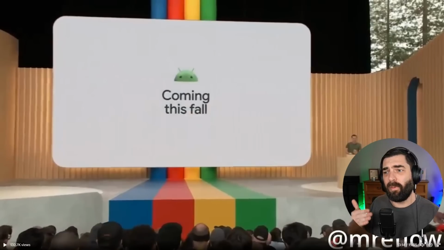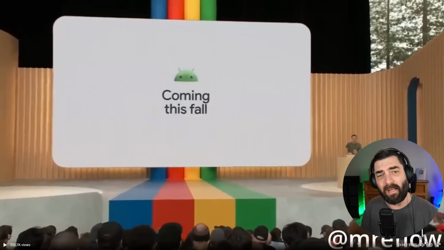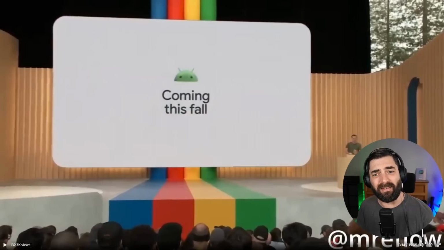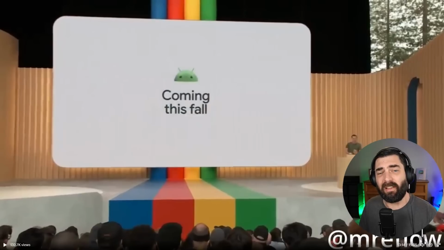And then they moved on to the developer keynote. So there were two main keynotes during this I/O event. You had the main Google keynote, and then you had the developer keynote, where they focused a lot more on the APIs and the various development software that was available for programmers and things like that. They did mention that there's a whole bunch of APIs that developers are going to get access to, and a whole bunch of code helpers, similar to Code Whisperer or GitHub Copilot. Google's going to have their own version of that. They also announced their own Android AI development platform and a whole bunch of cool tools for builders.